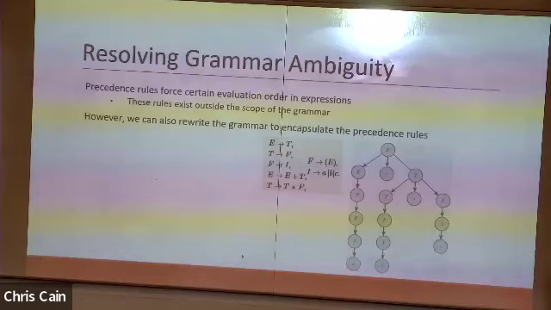Because yeah, we had the exact same thing, except we had where it has E going to E plus T, and E going to E plus T, and T going to T times F. Everything else was the same, with the exception that we didn't have that function, we just had another F that said F can go to parentheses, E, parentheses, F can go to A or B or C. Other than that, I think that might be okay.